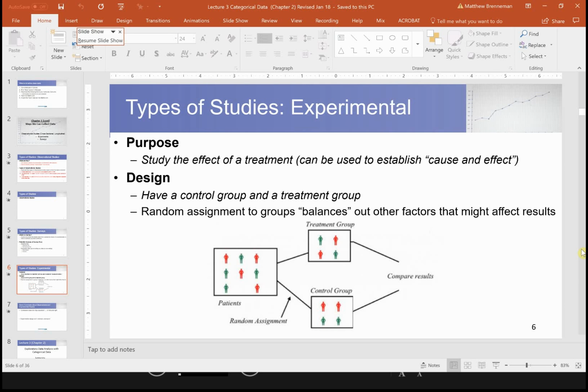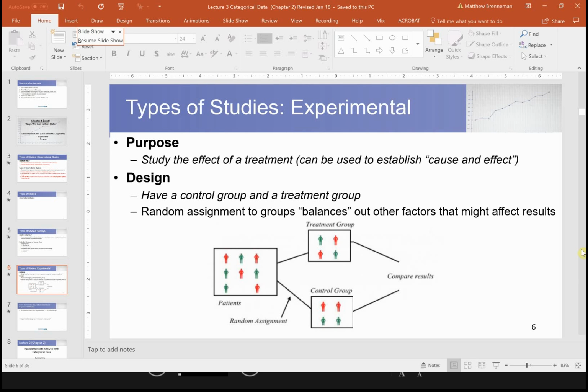For example, we'll make the women red and the guys green, okay? If I have 4 women and 4 men, I'm going to choose my groups so that I have 2 women and 2 men in both groups, and it's balanced. We can't say that gender was an issue, right? And the way we choose them is randomly. I use a random number generator. I give the guys numbers 1 through 4, I pick 2 of the numbers randomly from 1 through 4, and those guys go in the treatment group. And that way we try to balance things out. What do you think would be the issue? If this was actually a real medical study, what do you think would be one issue here?